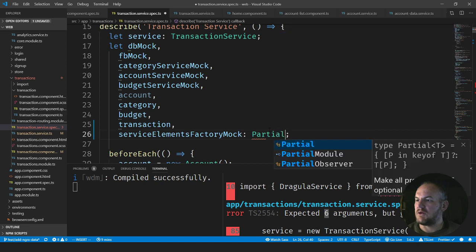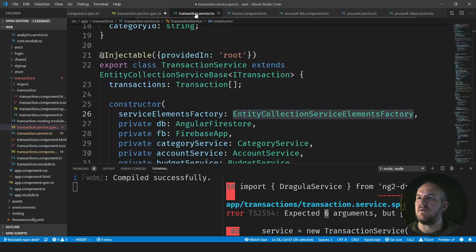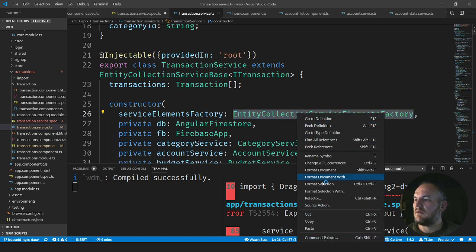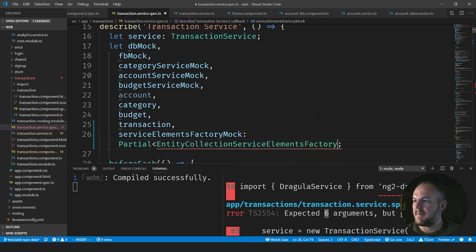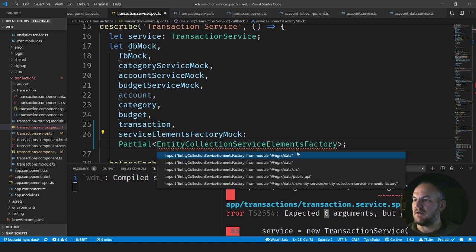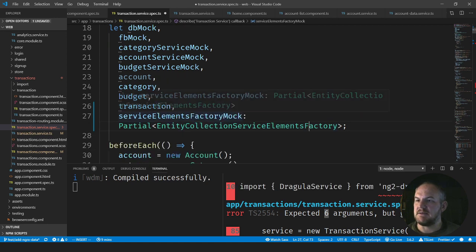Let's call it a partial of that other thing called this. Excellent.